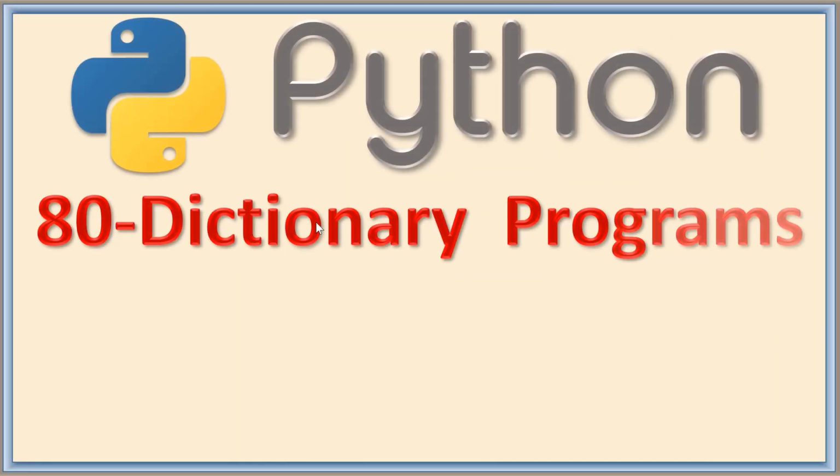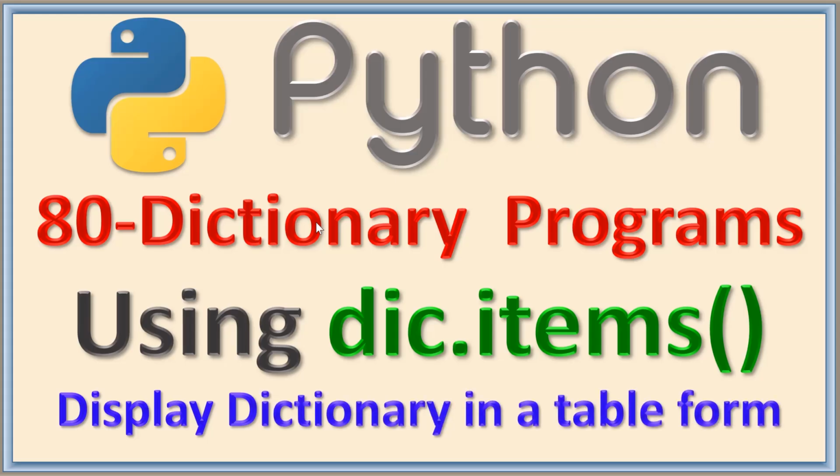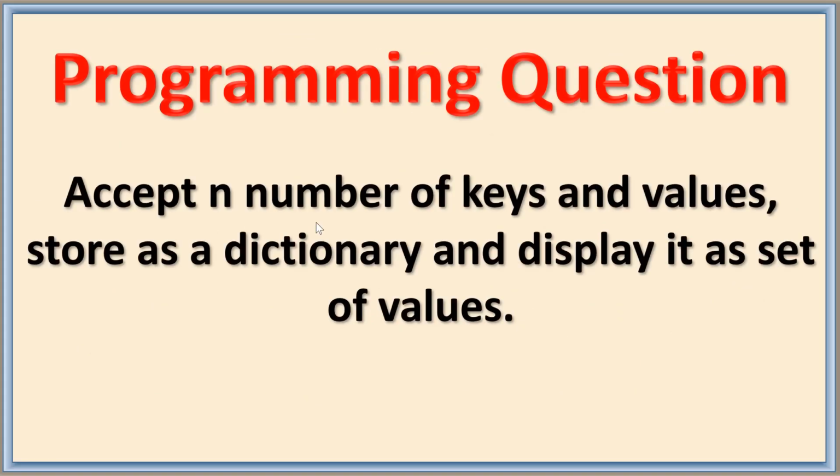Hello everyone, welcome back. In this class we are going to create a dictionary program where we will be using dic.items(). This is a sample program to understand this concept. We will display the dictionary details, that is keys and values, in a table form. Here is a programming question. Accept n number of keys and values, store as a dictionary and display it as set of values.